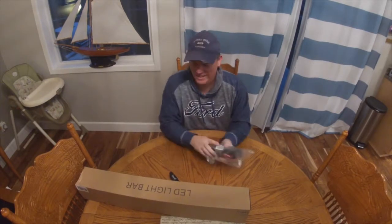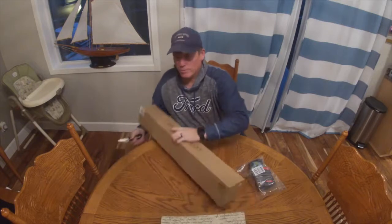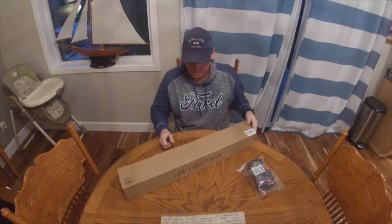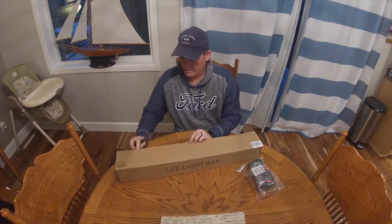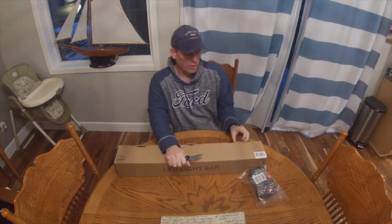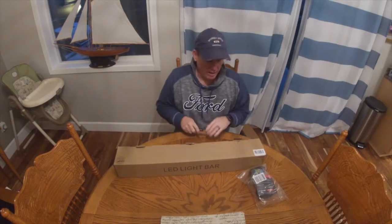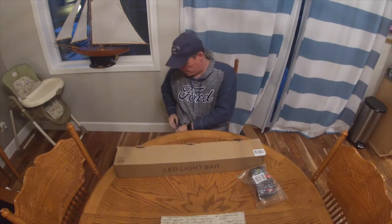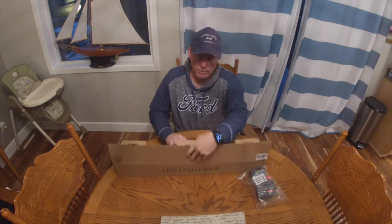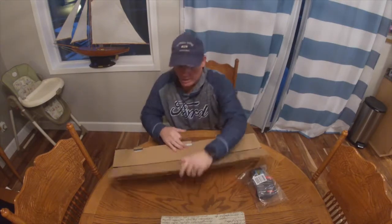Tell what that is? Well, as you can probably read, it's the light bar I want to put on my rig. Now I've had this product before. I installed it on another vehicle that my daughter has now, and it's a really good product. Matter of fact, they have a video showing how good it is.